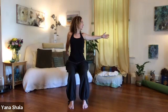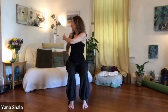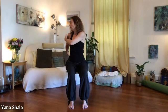You lift that sternum up. You float the rib cage. You expand the breath. You look at your thumb so your head is turning up to the left. And you swing across again. You wrap. And you open and stretch.